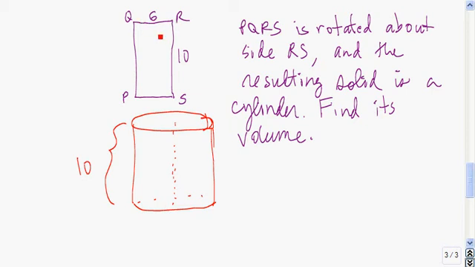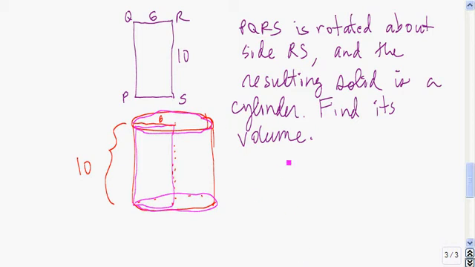Okay, so this side PQ is being brought around to form the cylinder. So therefore, this side PQ is going to give us the radius of the cylinder, so that's 6. Okay, so you can think we started off with maybe PQRS here, and then this side was brought around and around and around. Same with this little side right here, around and around, and that's how we formed the cylinder.